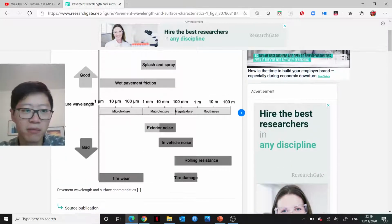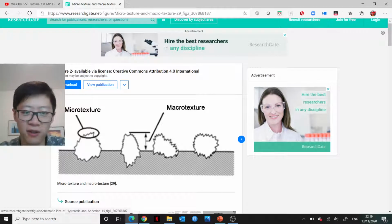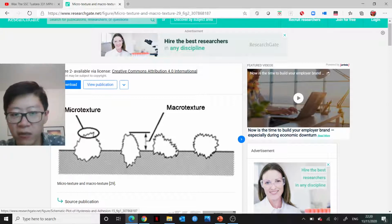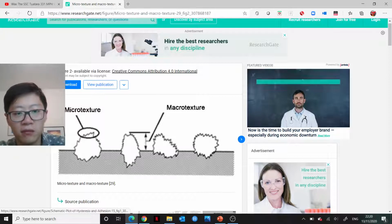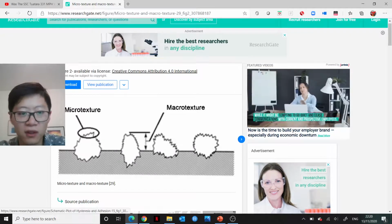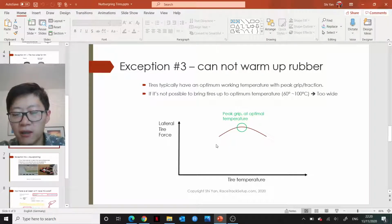So if we then think about what the teams can do about it? That's an interesting question. The tires for this race were already chosen long before Pirelli was aware of the repaving of the track, which resulted in Pirelli bringing very, very hard tires to this race. So that combined with the newly laid surface is causing the teams a lot of trouble. And the tire temperatures are very much on the low end. The teams have issues bringing the tires up to temperature.